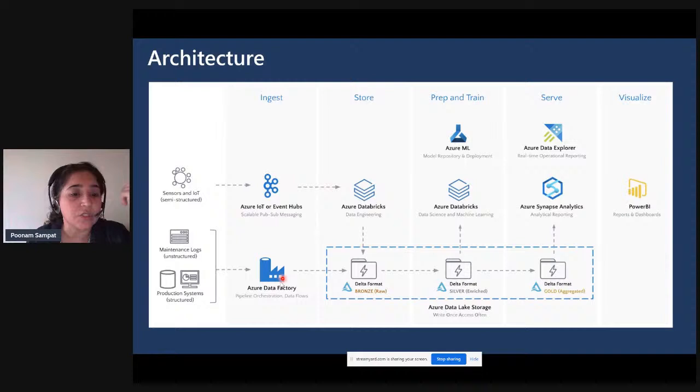Now, you have the data in, you've performed the ingestion layer. The second is storing the data. As I said, you will always store the data in your data lake storage. And then you move on to prepare or process that data. I'm using Azure Databricks. You could use Synapse Analytics. These are all PaaS services available on Azure. I will show you when I get to the demo. And once you have processed the data and created a model, you want to deploy it somewhere so that folks start consuming that model. So that's where Azure Machine Learning comes in, and that's how you can use it for serving. Now, the other thing that you could do is you could use Power BI to visualize your data. So think of this as the end-to-end data architecture for analytics or for IoT systems, right?